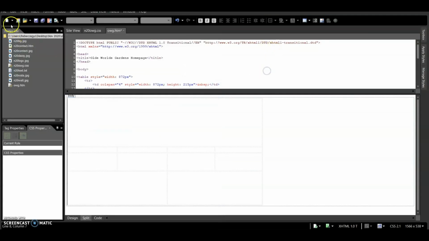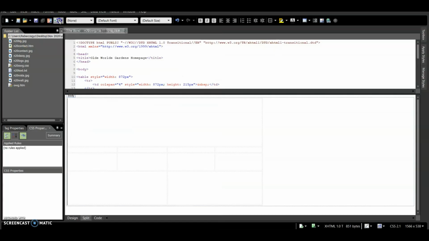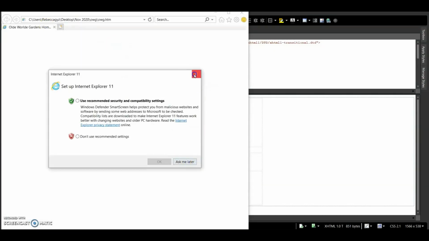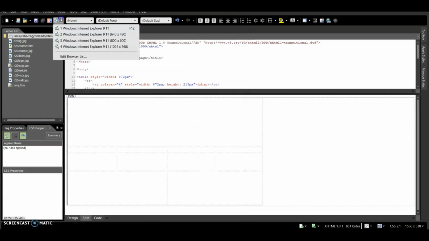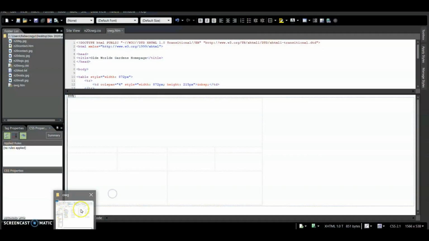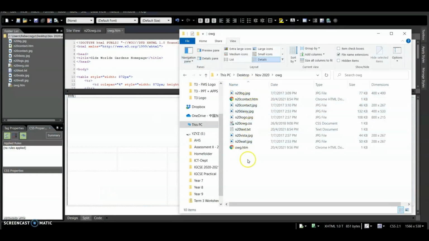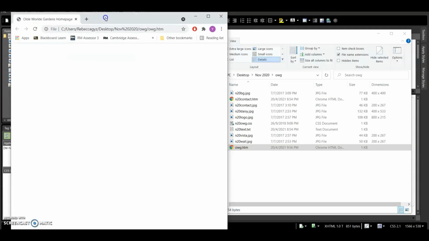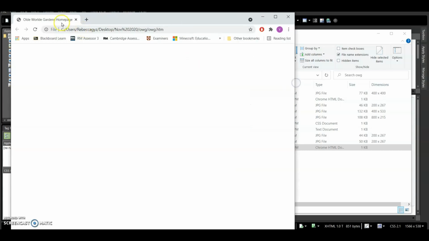Next, you can save your web page. If you want to test it out, you can always go to your browser view. I'm not going to show it in the Explorer. For me, I will go to the site where I'm doing my web page, and you can double click to open it in Microsoft Edge or Google Chrome, any browser. On the browser, you can see that this is the title.